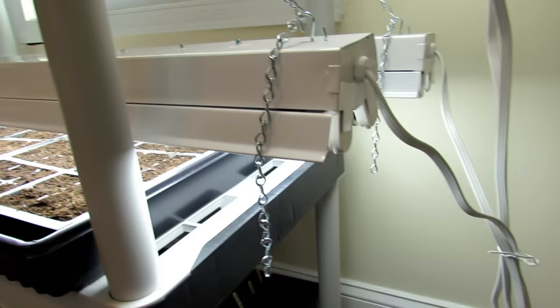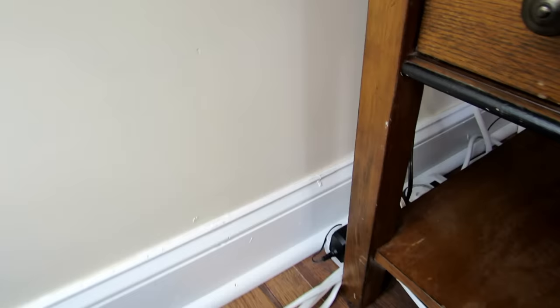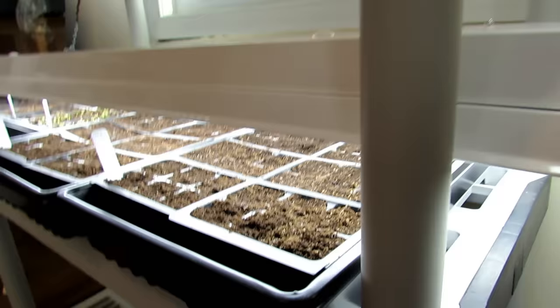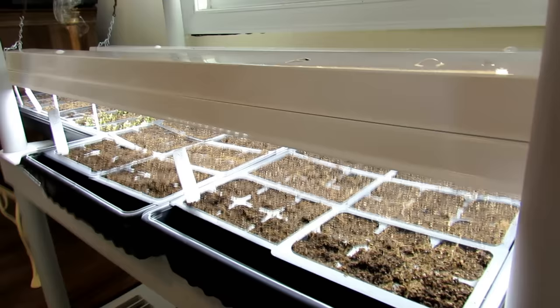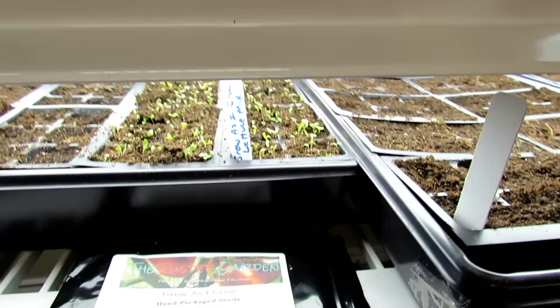Because I'm starting so many plants, I want four bulbs. Should you use a timer? For sure — 100% use a timer. That's my extension cord with a built-in timer, set for 16 hours on. You can get any kind of timer you want, but it really is a plant saver and a time saver. Then I would turn it down to 14 hours after a week or two's worth of growth, and back down to 12 hours after they've been growing longer.